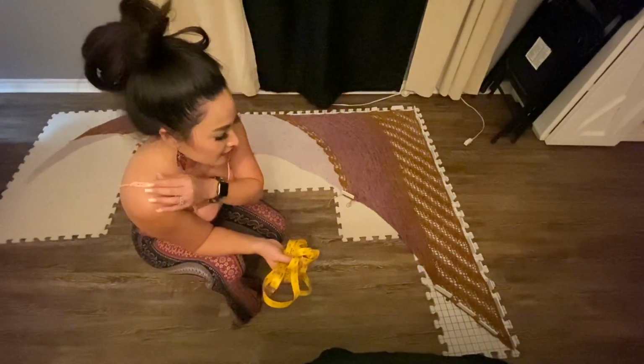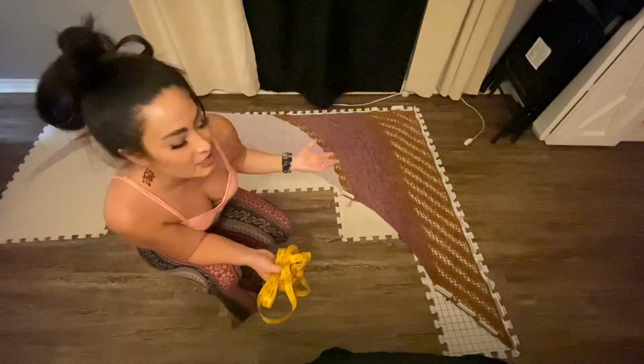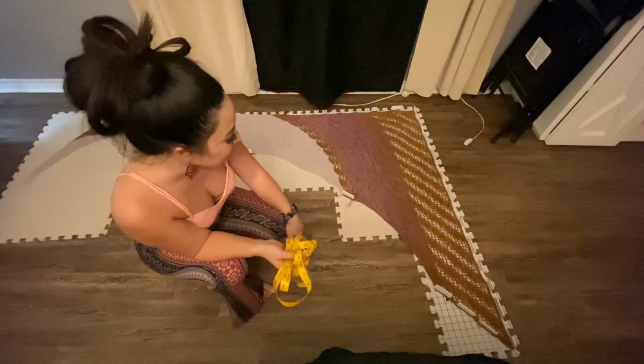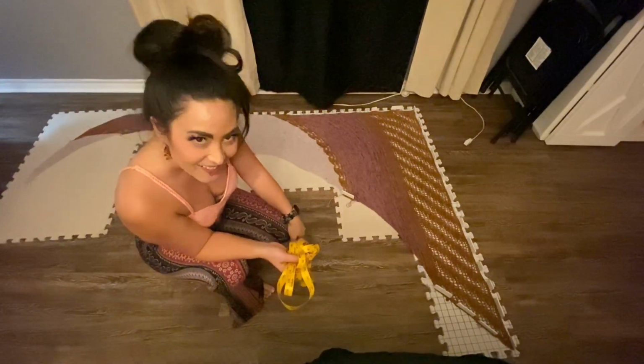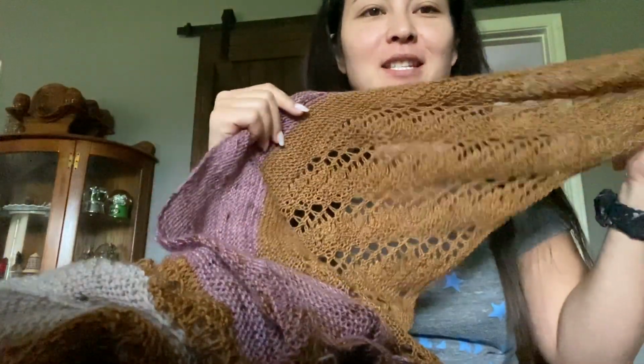Luckily, Diane is gonna love it anyway, and it still showcases the yarn beautifully, and I'm excited to take it to her. Time to get these ends woven in. My least favorite part, but I have to do it because I'm going to the yarn shop tomorrow. I'm delivering this tomorrow. This is the last thing.